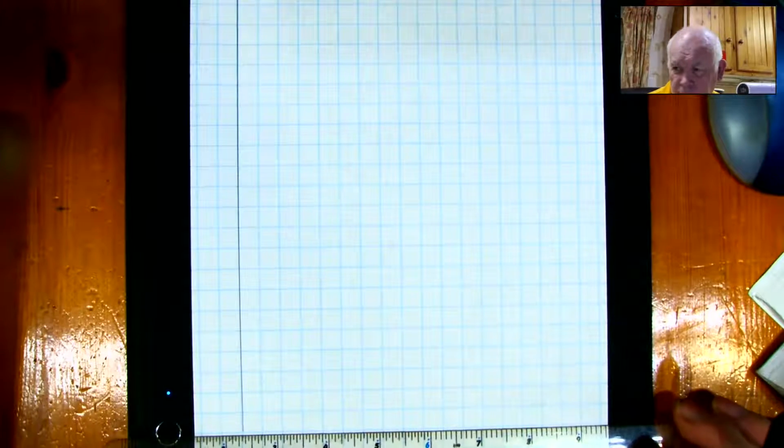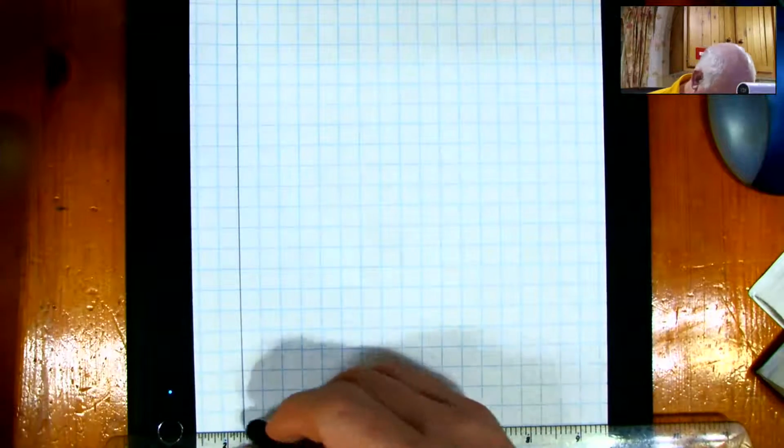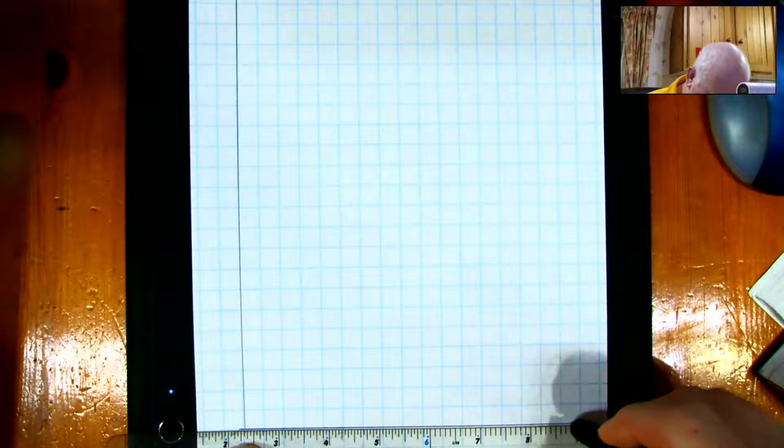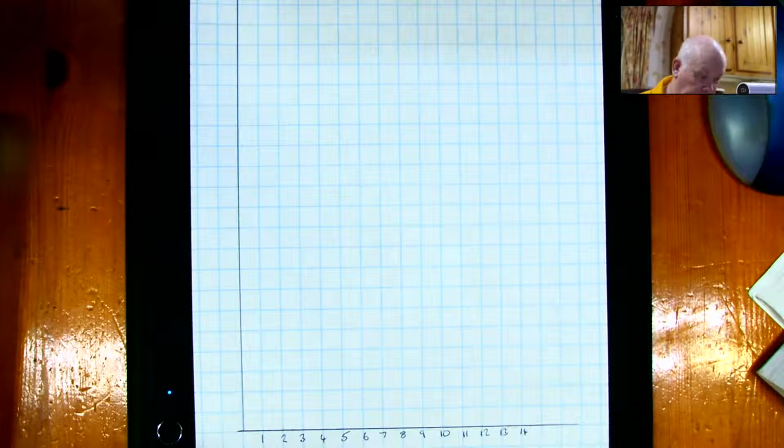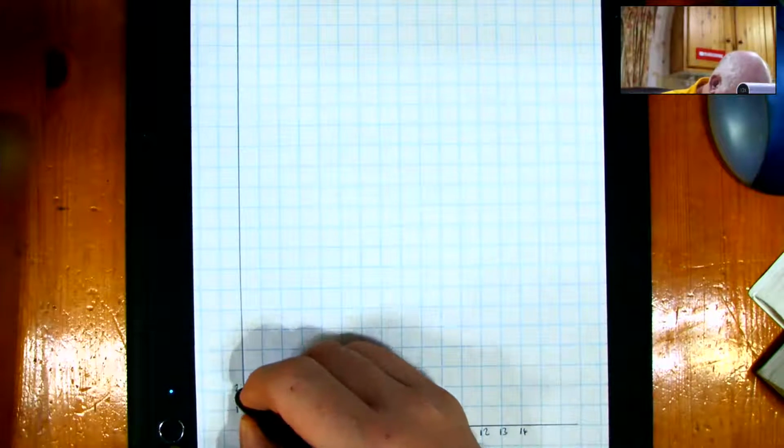Really will have to zoom out here to the maximum amount. And let's try and draw a line along here. Right, we're going to try and draw out some sort of exponential graph and see what happens. So this is going to be 1, 2, 3, 4, and so on. I'm not going to bother with any more because I know I'm going to have problems. Let's go on with 1.